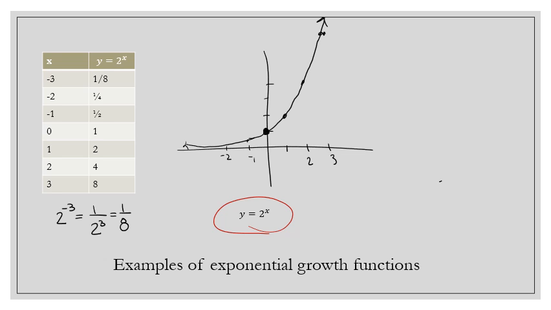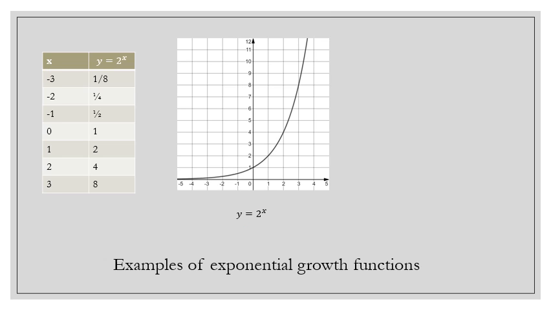In the last table, we were starting when time was equal to 0 and just going to the right, so we only had this portion of the curve. But in general, you'll have both sides of the y-axis, so we'll plug in both negative x values and positive x values. All right, so here's your graph on Desmos. So y equals 2 to the x power, an example of exponential growth. Don't get it confused with y equals x squared, which is our parabola. In a parabola, the base is x and the exponent is 2. That's now switched. The base is 2 and the x is up in the exponent. So they're two completely different functions.